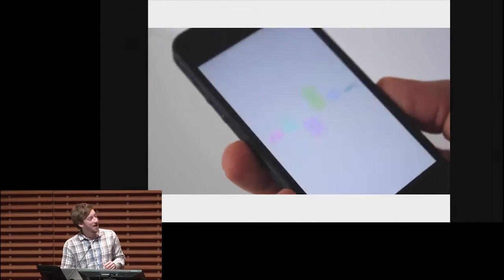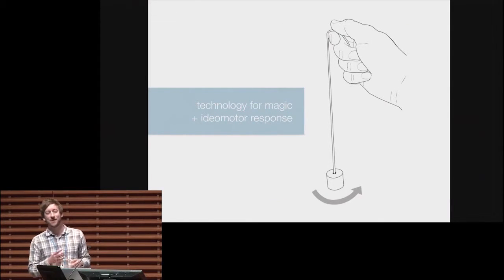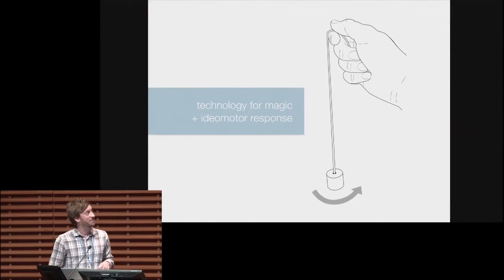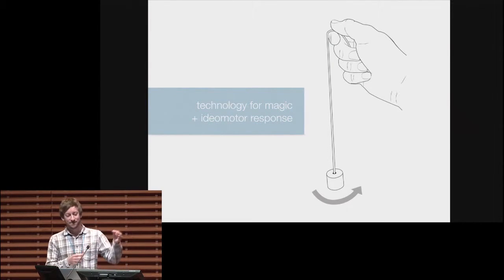So how did we get to this? I'll give you a quick background on how we got to this idea of resonant interaction. It actually came from doing a project with a couple of magicians last year, and looking at technology for magic. One of the magicians was particularly interested in Ouija boards and how Ouija boards move, and also in Victorian parlour games, such as using a pendulum. This is something you can try yourself if you have a pendulum on you. An iPhone cable does work as well.